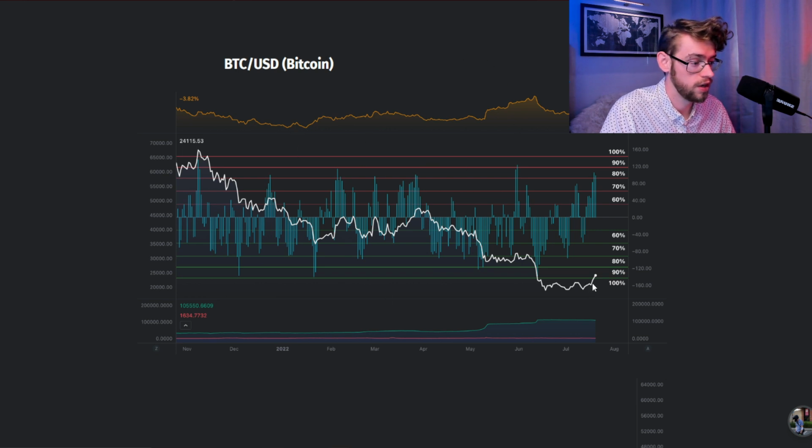Right here at the beginning, you can see right where it broke out, we expected to see a move up. While we typically look for moves to happen within the 80% region, it did still show bullish sentiment despite a large move up. Because of this, the price broke up.